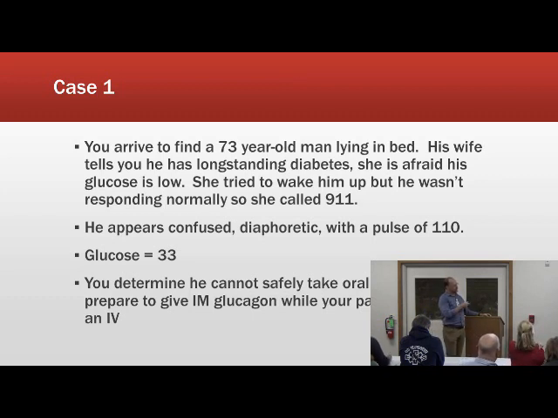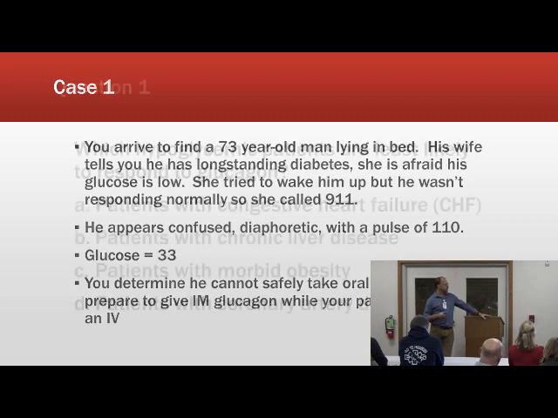So you decide, I don't think this guy can take oral glucose. I'm not convinced that's safe. So you're going to give him some glucagon while your partner gets an IV ready. Okay. First question, and let me back up. I put some questions in here as a means to just start thinking about stuff. Some of these are material that is beyond what is expected with this talk, but it's interesting stuff. So that's the purpose. It's not to make you feel like you don't know what's going on.